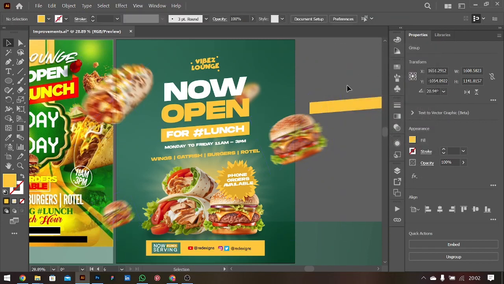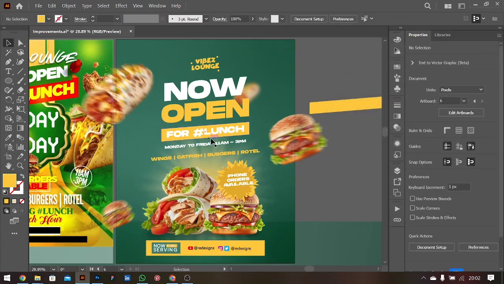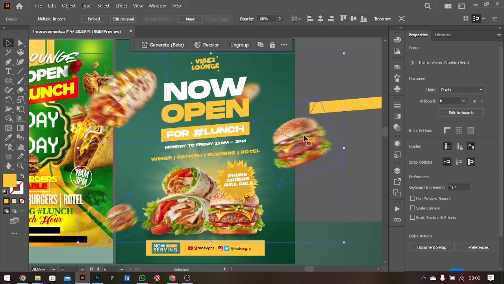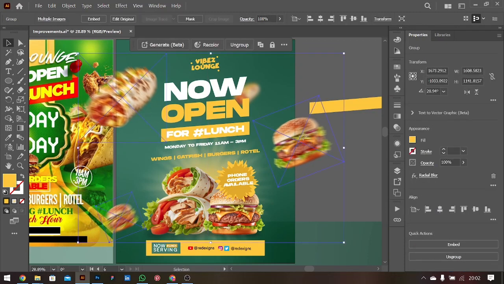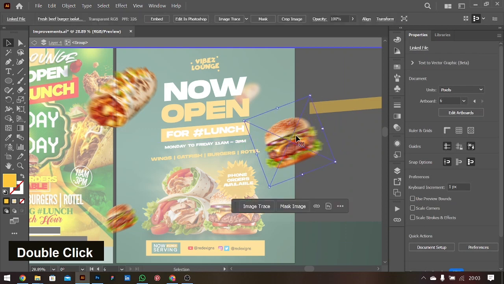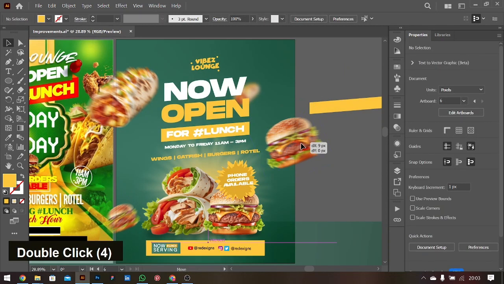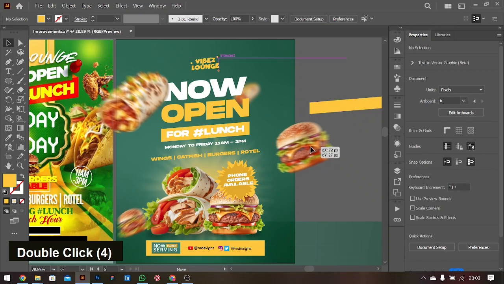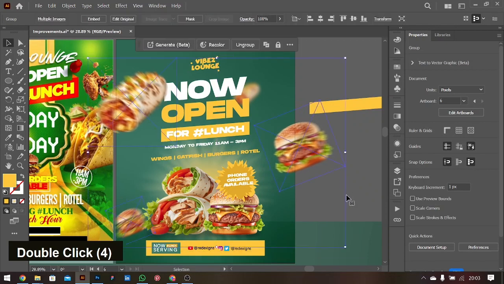So this is it. So now you see like they are being shown from the center of here, but in this case this one will just be shown here, and this one will be shown here, and so it's making it kind of not organized. So you're moving them. If you want to edit them or move them individually, you can double click inside and move them individually. So that works like that. I think good.